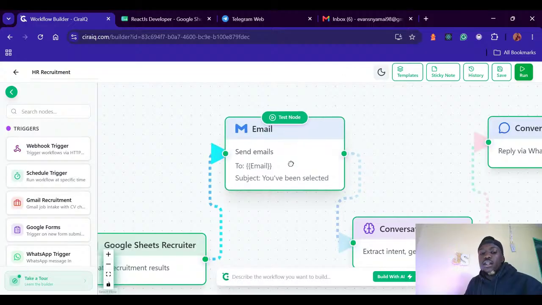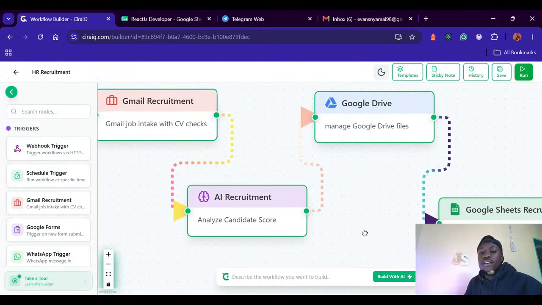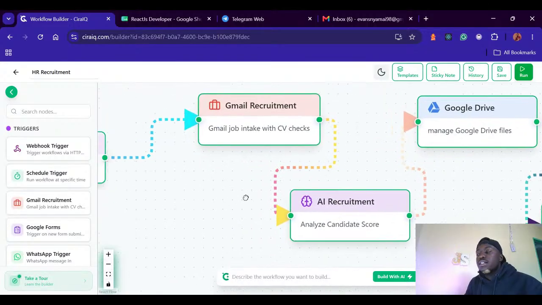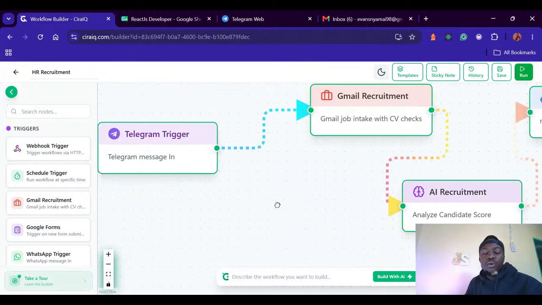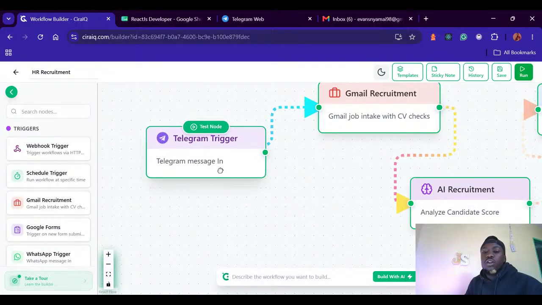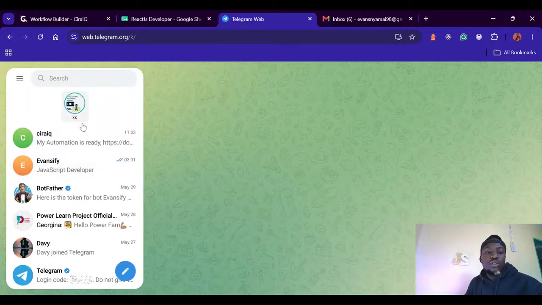But the good thing is that you don't have to think so much whenever you are executing this. Let's say it's in the morning and you want to see how many people are qualified for the role. You just need to ask this AI. This Telegram trigger basically does this. For example, let me show you. This is my bot.